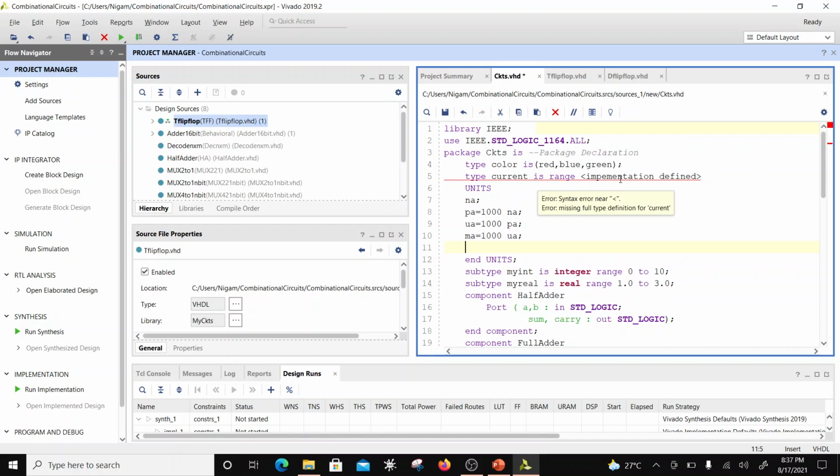There is nothing called implementation defined. Oh, spelling mistake.